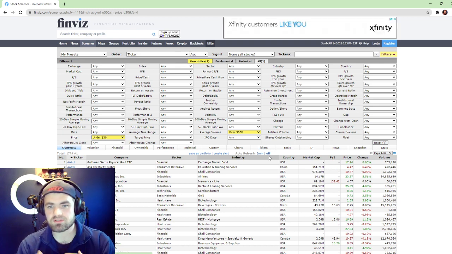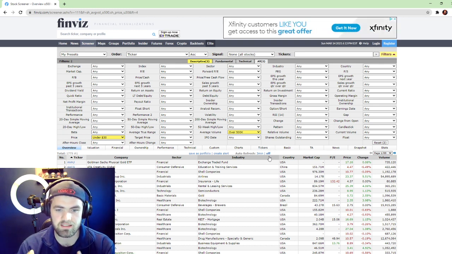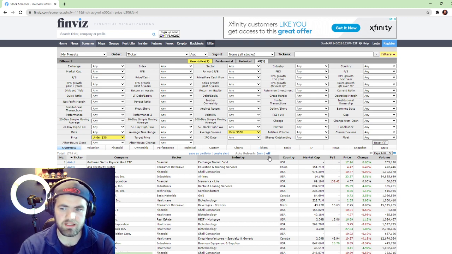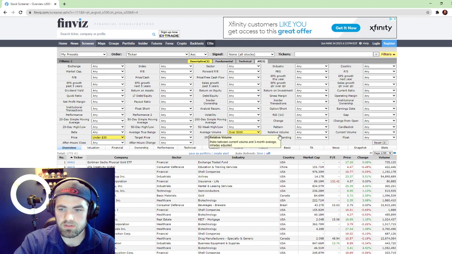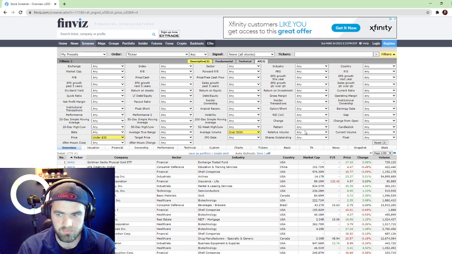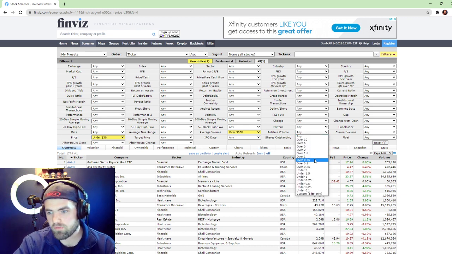This means that this is a pretty actively bought stock. It's not some random stock. This is going to be a stock that people are buying, people are interested in. It's very important. So now the next thing here is the relative volume. Relative volume is very important, and what that is, it's pretty much the overall demand for the stock. And I like to go over 0.75 or 0.5 or even over 1.